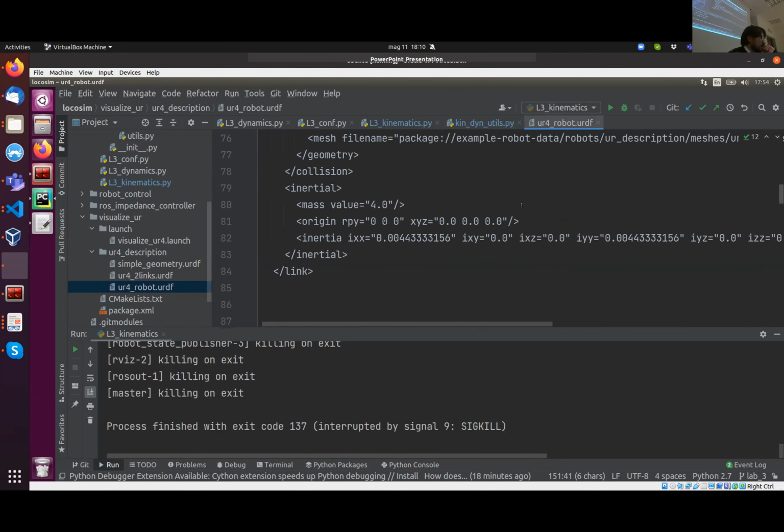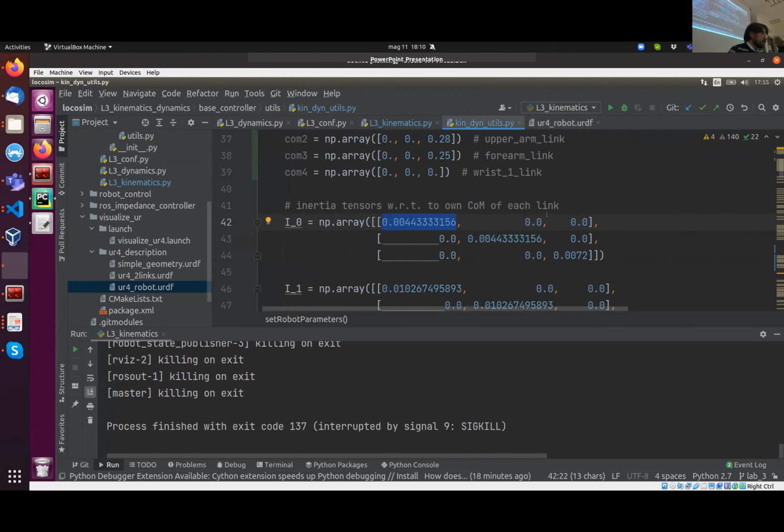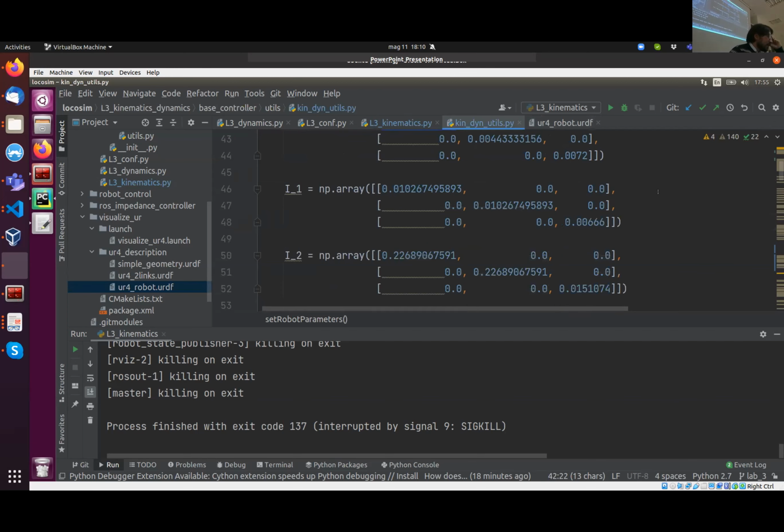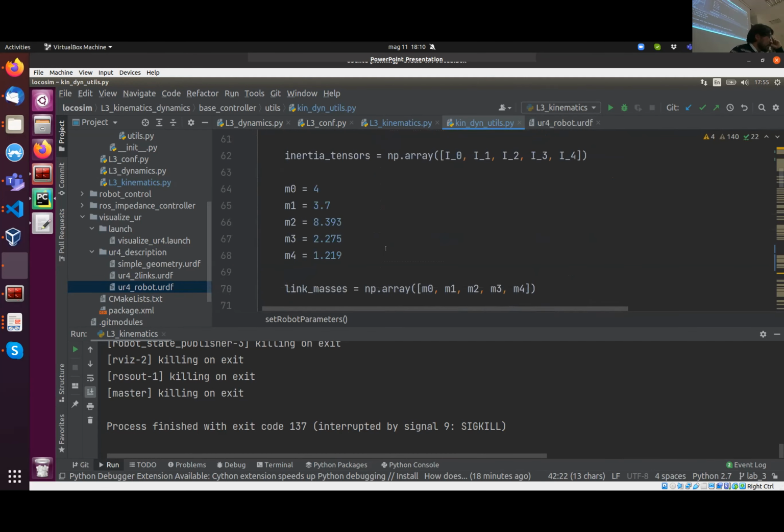Shoulder link. Yes, this is where the tensor of inertia values are. These are the values of the diagonal. Remember that the tensor of inertia is expressed with respect to the COM frame.